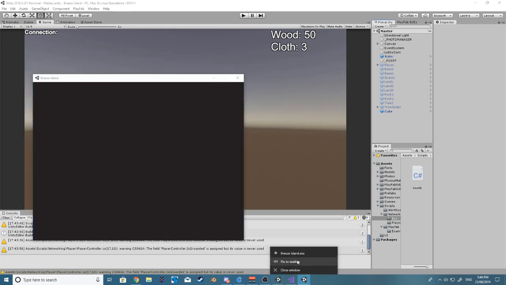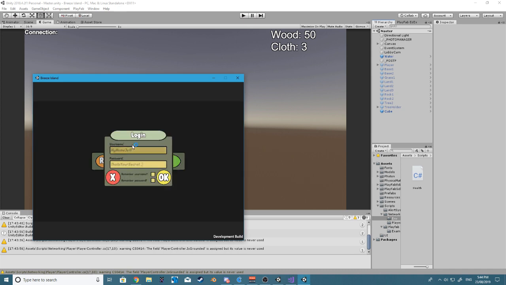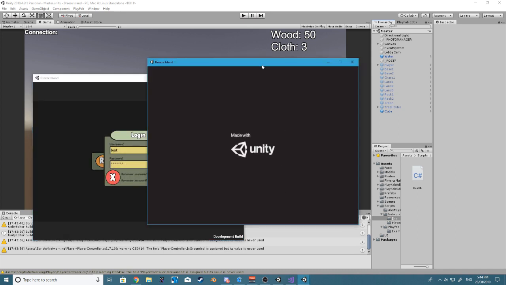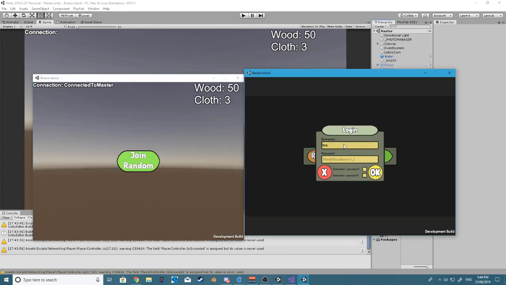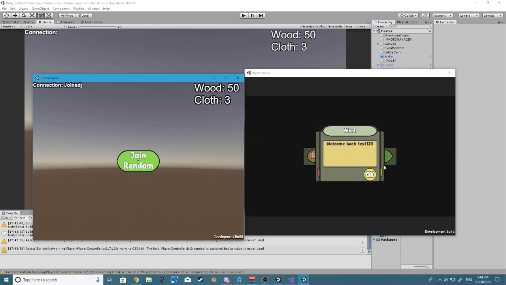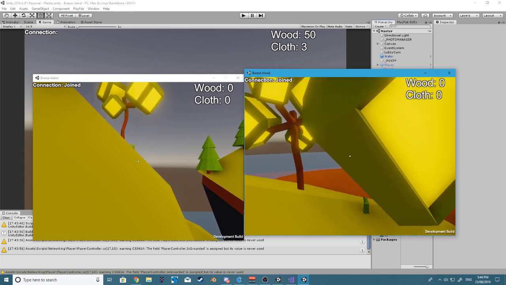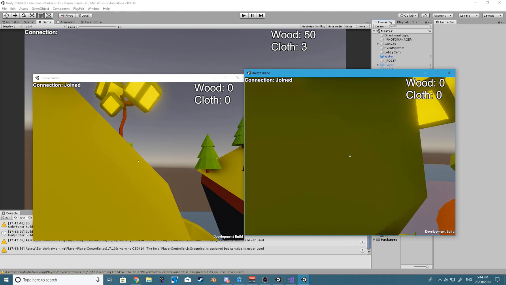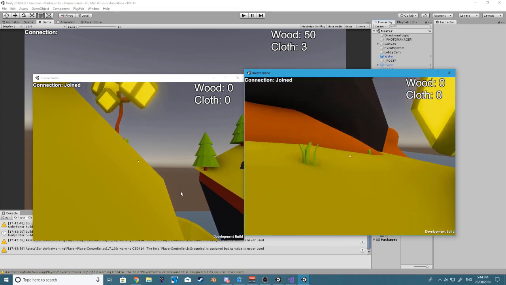Alrighty. Alright, there it is. So now it's displaying properly. Let's join random. Okay, so hopefully when I collide with this player, it's not good.